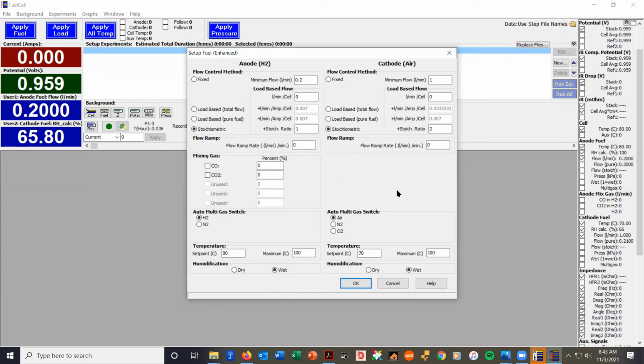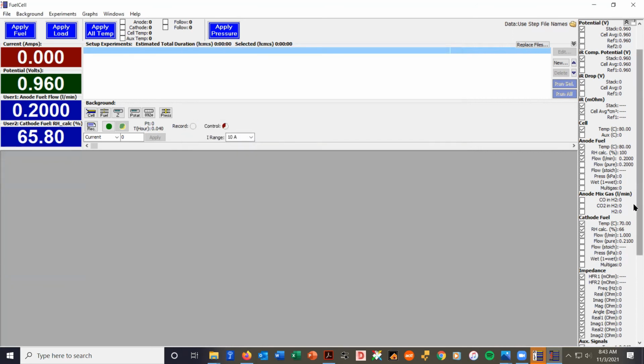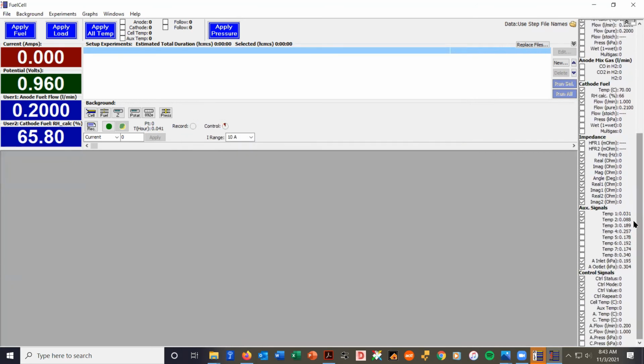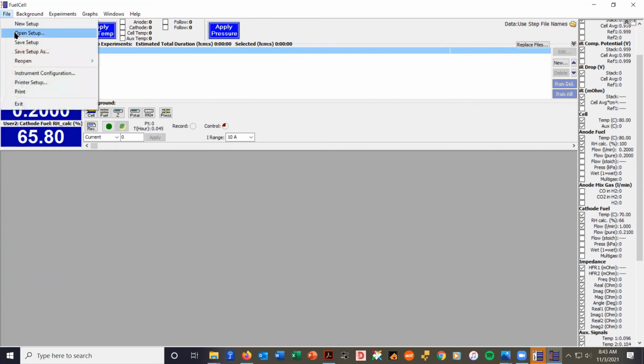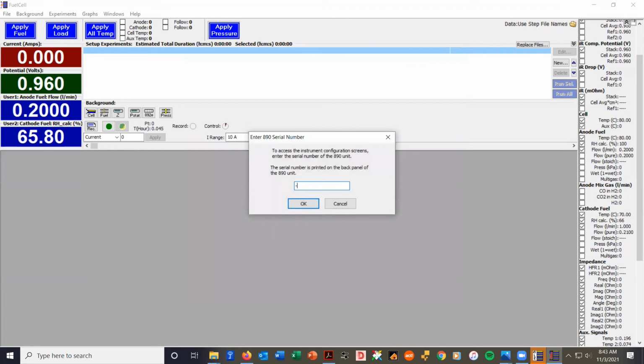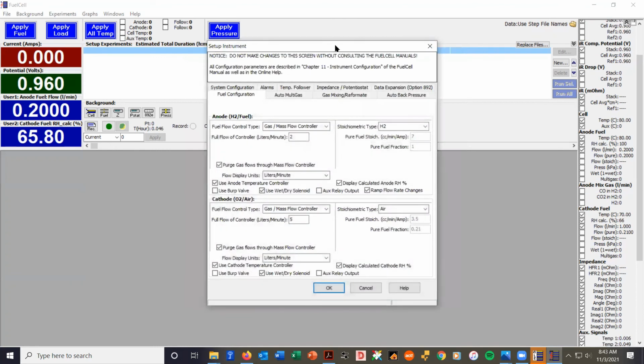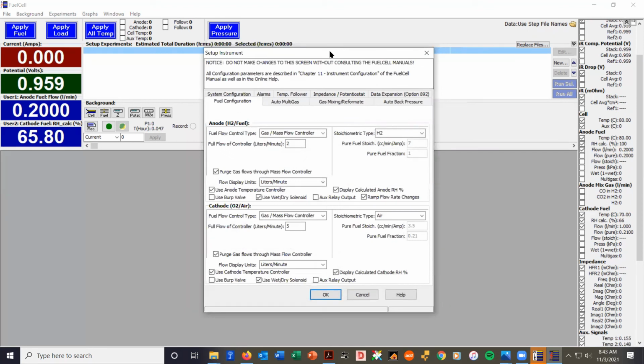So I don't have anything in the cathode section, so there is no cathode mix section, but if there was, it would show up down here. I only have an anode gas mixing section. So let's see, is there anything else? Yeah, I think that's about it. So additional parameters, aux, and then mostly associated with the fuel. Oh, there is an auxiliary temperature, right? So we have the auxiliary temperature controller here, and that's going to show up under the cell section. Yeah, so that's instrument configuration. I'm going to stop, and I'll try and answer any questions that you have.